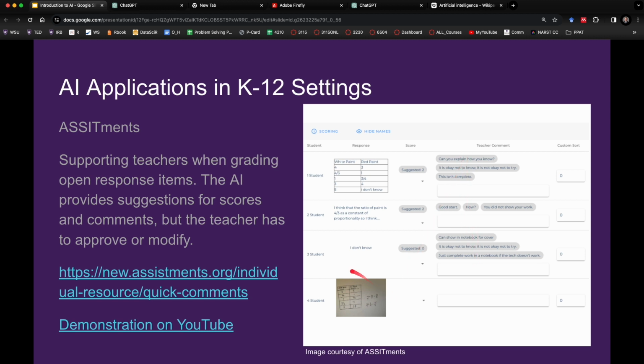explanation. I'll also note that this last one, although that looks pretty similar to this one up here, it's not entered digitally. So it's entered as a digital photo, and so the AI in their system mustn't be able to recognize images. It must be text that's typed in to the software. Assistments, they do have other tools, and I believe they can give unsupervised feedback to students as they're going through their work. I included some links so you can check them out, and you can actually see one of the creators of the tool demonstrate this on YouTube.